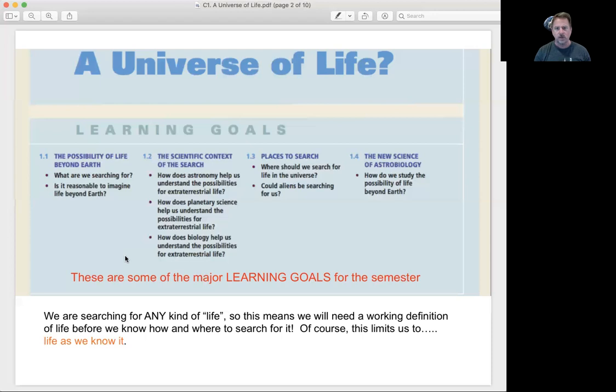And so we have to understand all the basic building blocks and where they came from. Okay, so we'll talk about that a little bit. And then we're going to talk about, where do we target our studies? Within the solar system, where do we target them? And then within the galaxy, where do we target them? And then within the whole universe, do we target them?